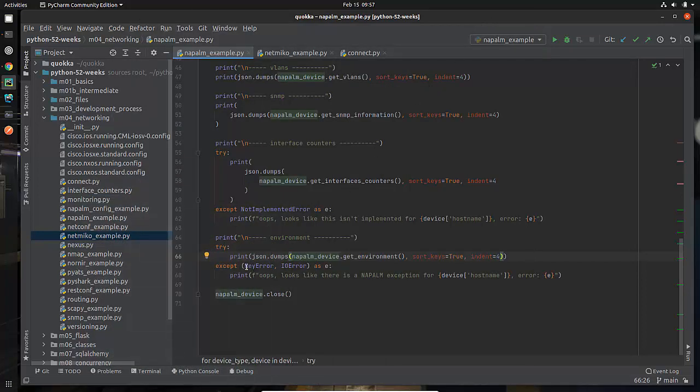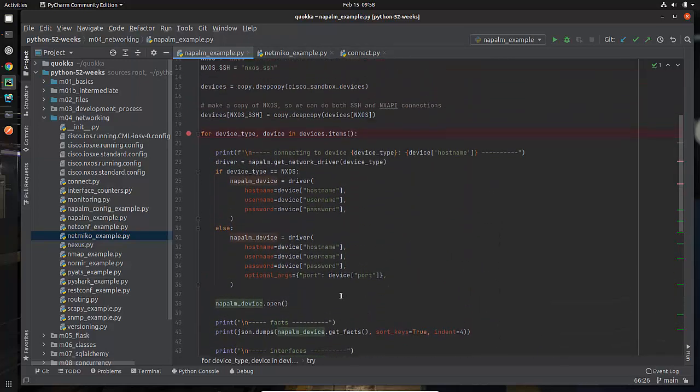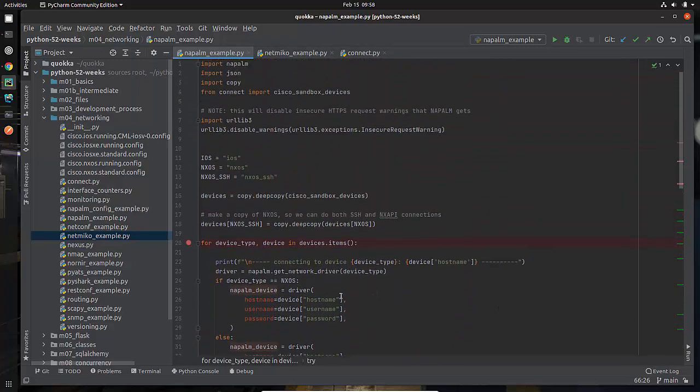But what I have experienced is there is a power-up key that does not exist in the specific device from which we're getting this data, the Cisco Sandbox device. I can't remember if it's a Nexus device, Nexus SSH, or IOS. I forget which one it is, but it throws that error. And so rather than having the program barf and die, I decided to catch that error. Then we go to the next device. I close this one and we go to the next one. And that's all this is. I'm doing it for every device that we have.